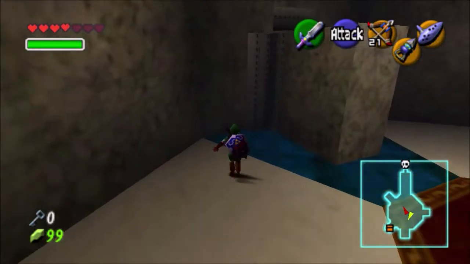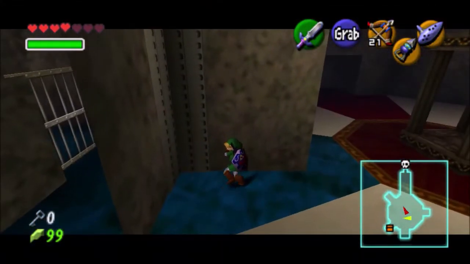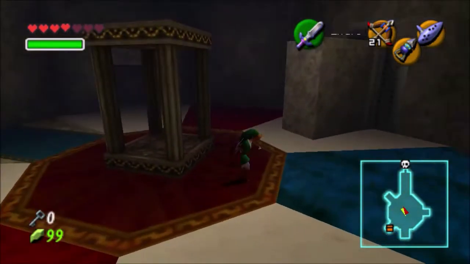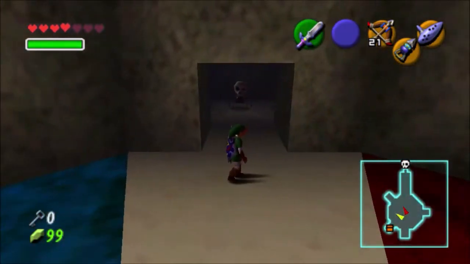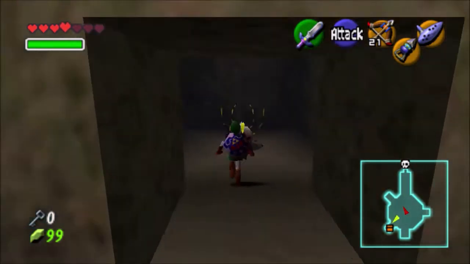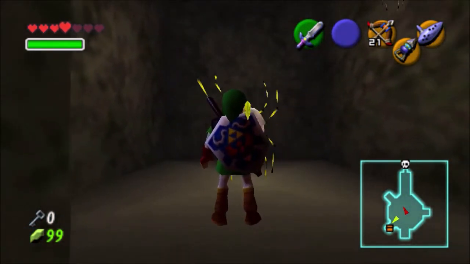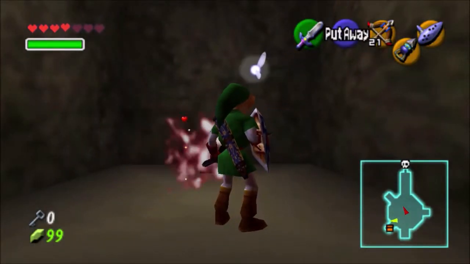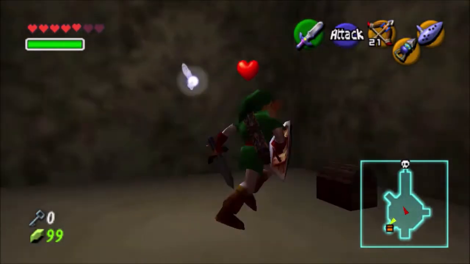It always has ways to stump me to the point where I had to look at what's the next thing to do. Okay, so I might as well look in any side and see if there's... Oh, there we go! Look at that! It's just a regular Skulltula. Okay. There we go. What do we got here? I need hearts. Thank you.